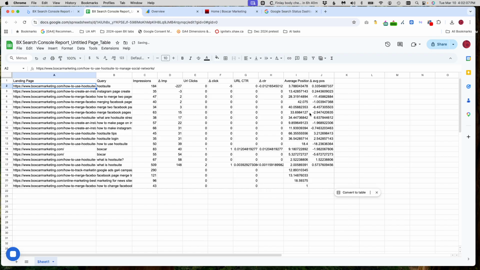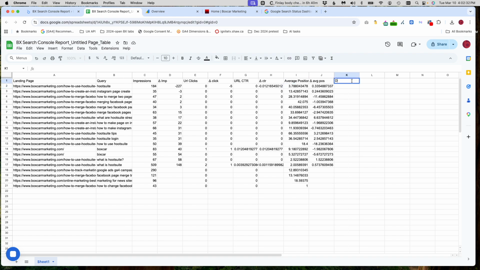So for some reason, my article is for this term in this kind of average position of 3.7. And I used to get clicks on this, so that's interesting, but it's kind of small. I don't really care. I'm losing impressions on an old article.